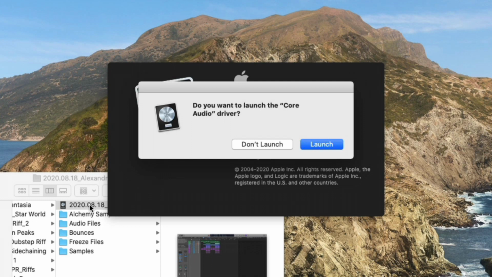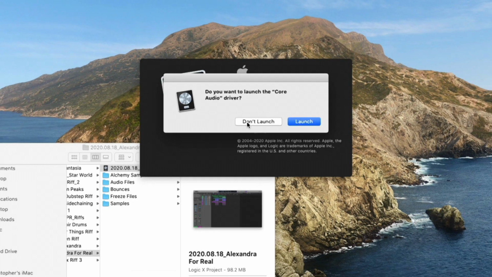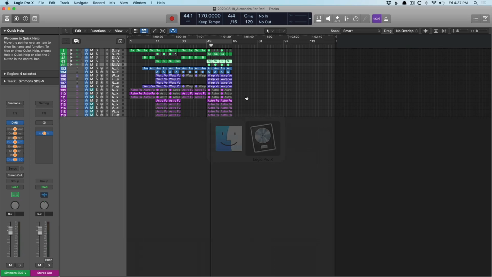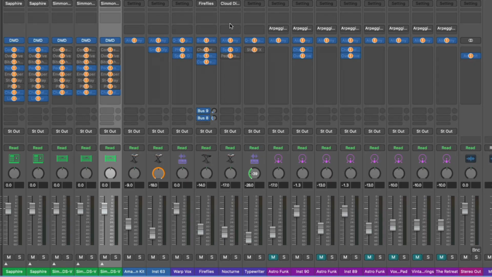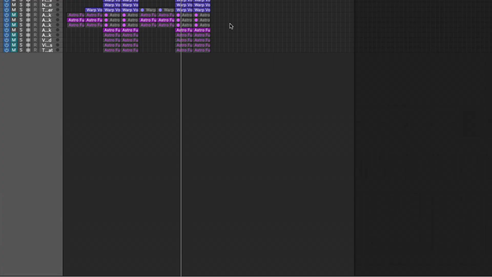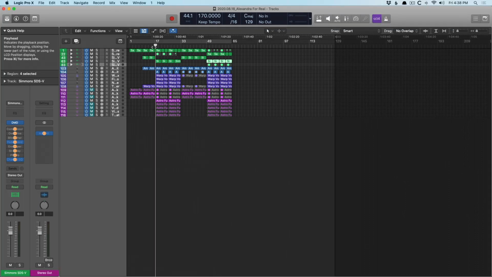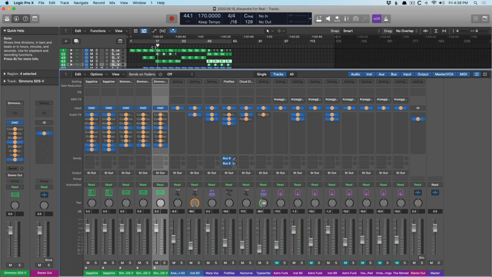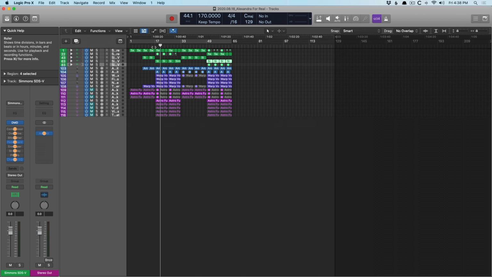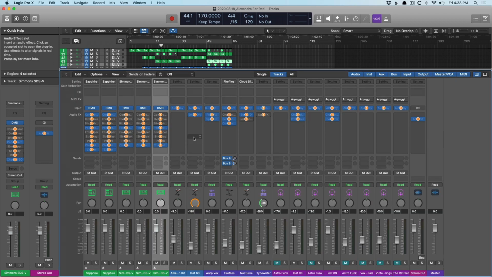But now you can go into your project and you can remove an instrument or remove a plugin that's causing problems for your project. So let's check it out. Cool. Looking at our project, you can immediately see that everything has been disabled in this project. And if I try to play, nothing's going to happen because the core audio driver is not enabled. But now if we have a third-party plugin in the session, I can go and say, okay, this third-party plugin, this is giving me just nothing but trouble.